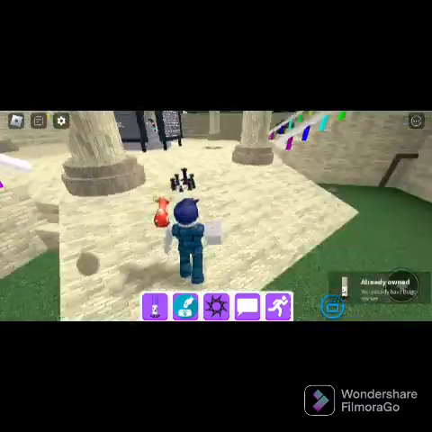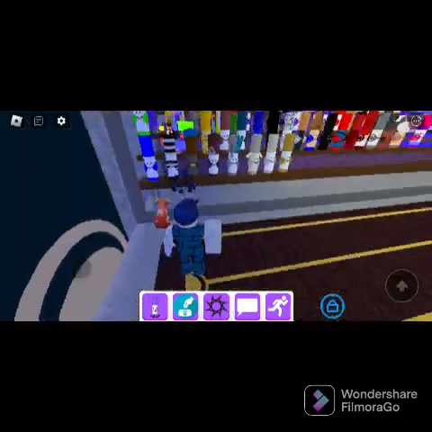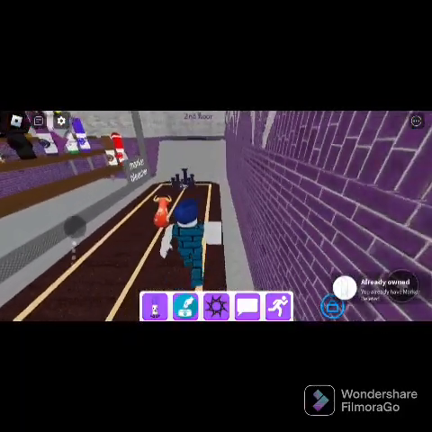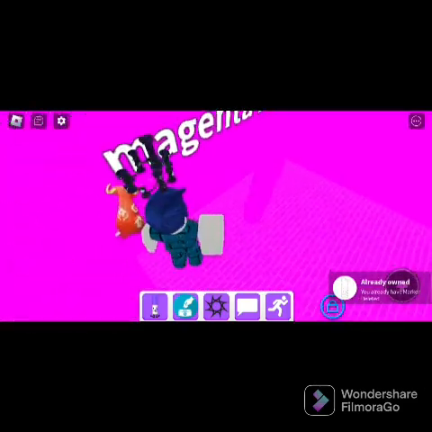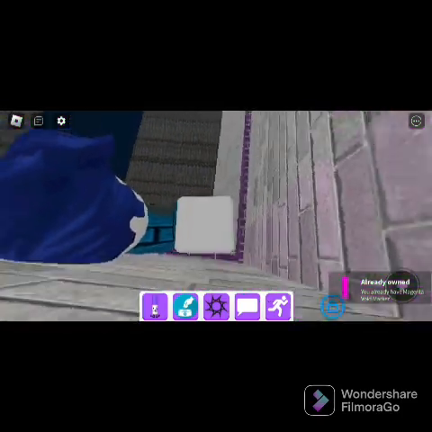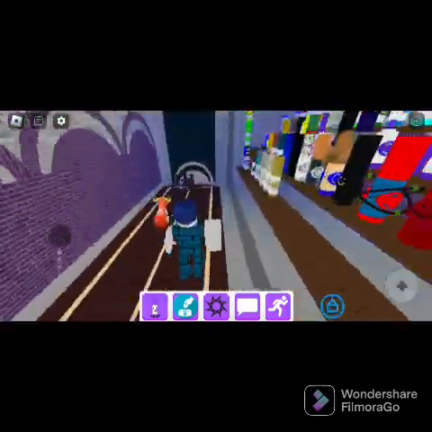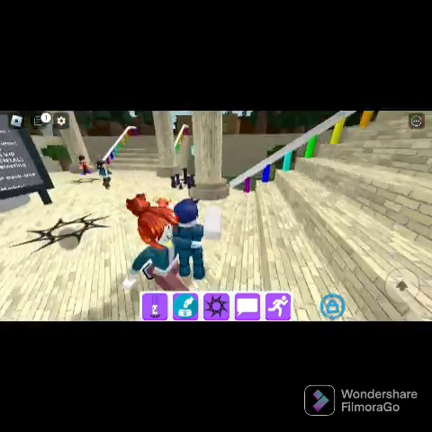Next, you come over here, and then you'll meet this poster, and you come over here, you'll meet the magenta room, right here. That's the only two in here, however. Marker stacks insanely.